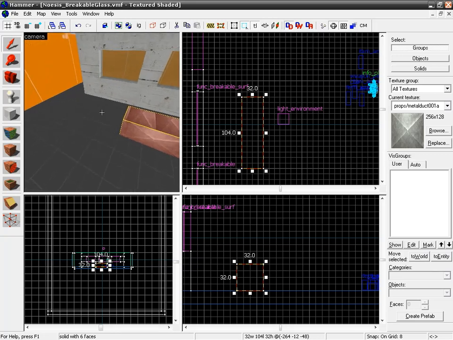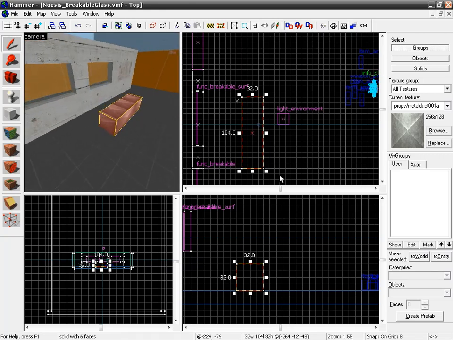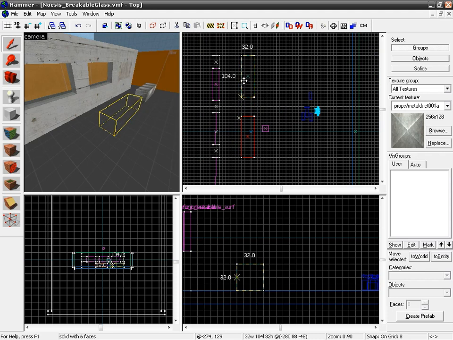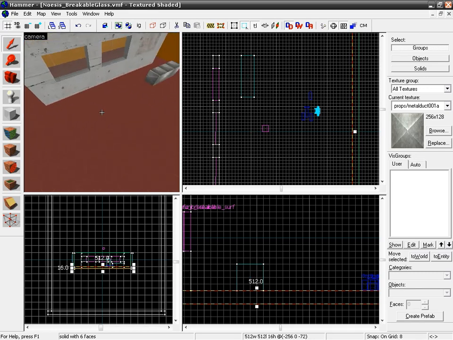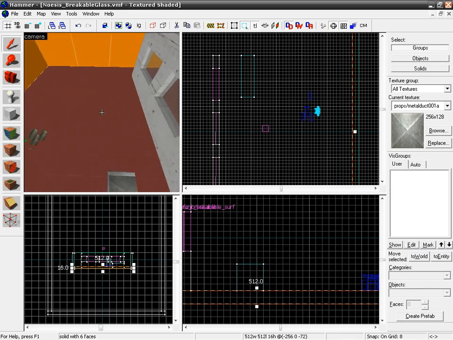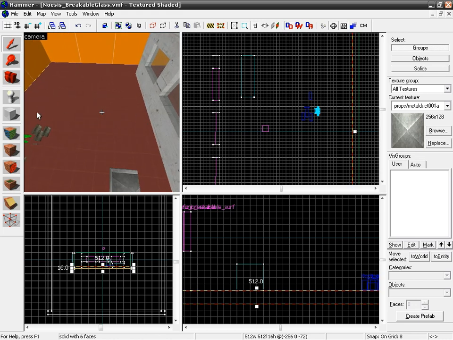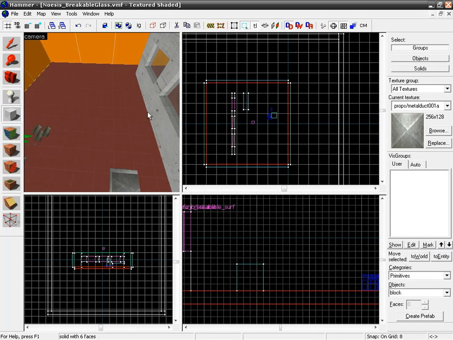And let's also create some water. We'll scoot this guy out of the way. We're going to divide our floor. Just create a little pool of water. We can divide up our floor with the clipping tool.